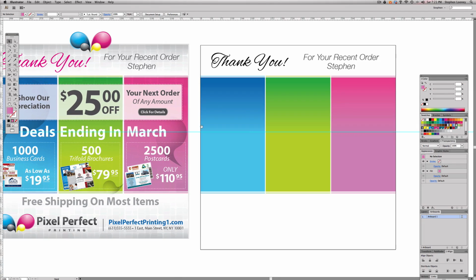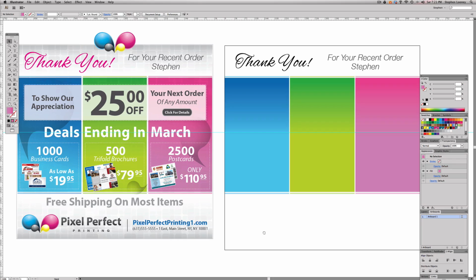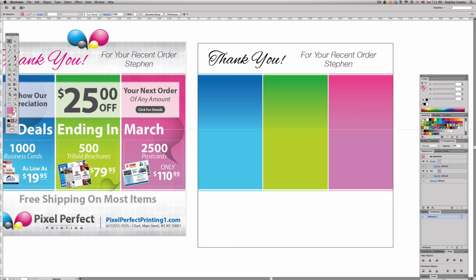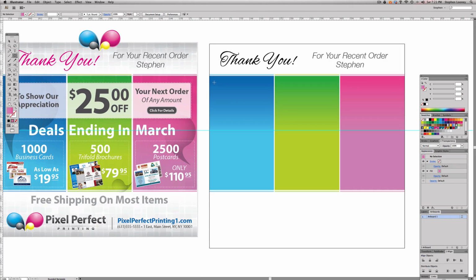So now we got that shape in there. The next thing I'm going to do is come into here where the rectangle tool is, click, hold down, and you're going to see a rounded rectangle tool. I'm going to click right up here, and I don't like that at all. I'll tell you why. It's too rounded on the corners. What I'm going to do is click, and make my corner radius, I think 4, and we're going to hit delete. And I'm now going to start up here again, and get it to where I want it to be. Cool.